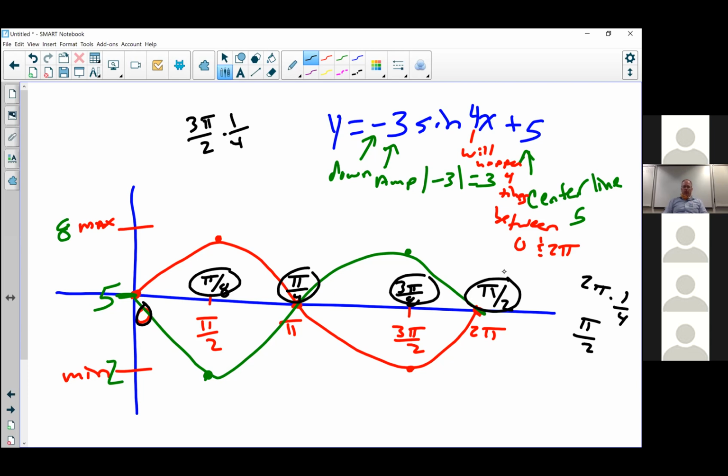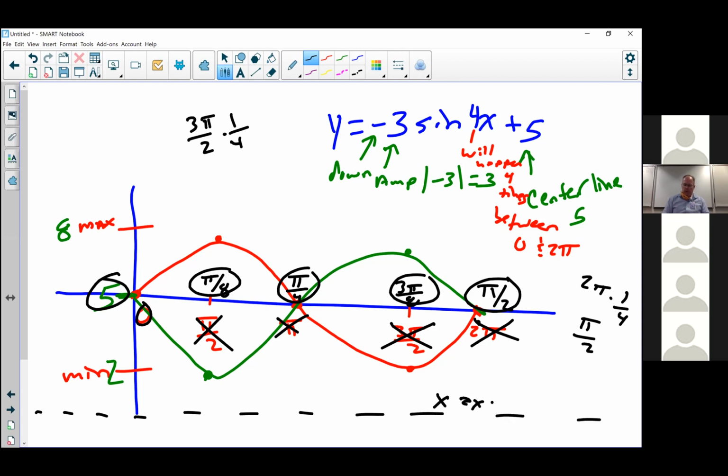If you do it this way, you don't have to try and graph out 4 iterations of the graph between 0 and 2 pi. So now you're not looking at these values any longer. You just used those as a guide originally. You're realizing that this is not the x-axis anymore. The x-axis right now is down here. Okay? So that's just one way of looking at it, which should help you out.